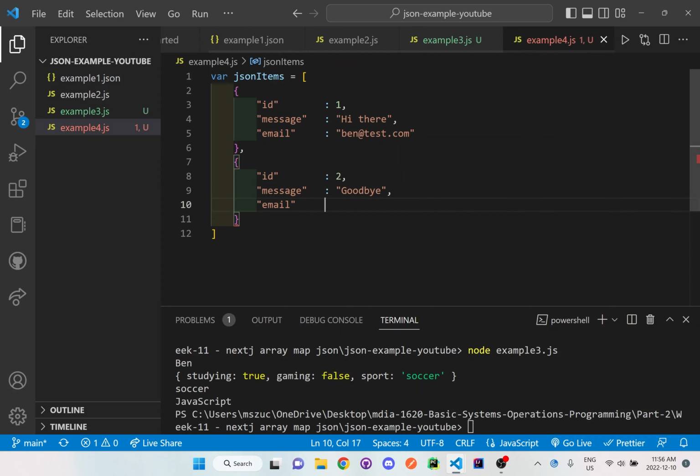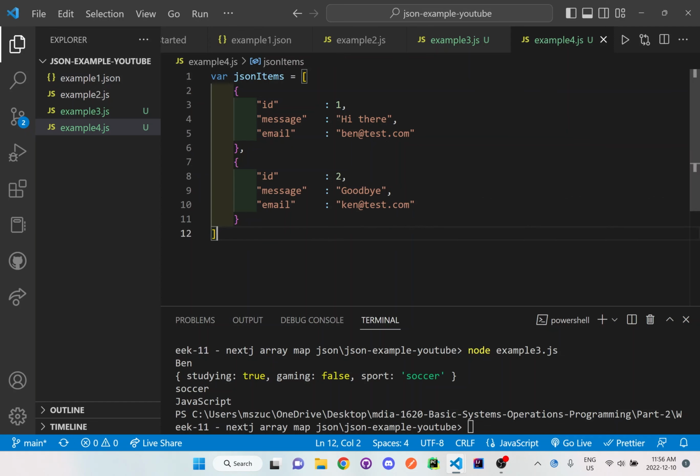So you can see here I'm keeping the exact same formatting of whatever's laid out here for these key values here on the first person. I'm formatting the exact same layout here as well, but whatever information we want or values we want, we can make that whatever we want because that's different for each individual person. And I'll say this is for Ken at test.com, and I'll save that there.